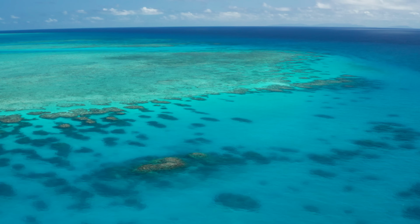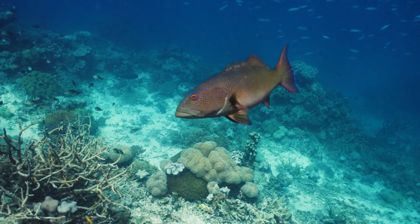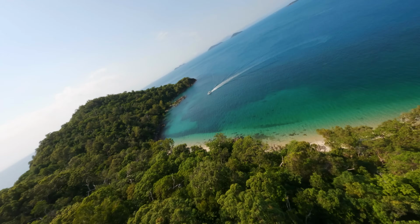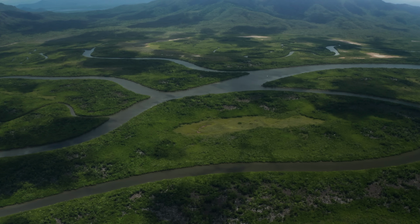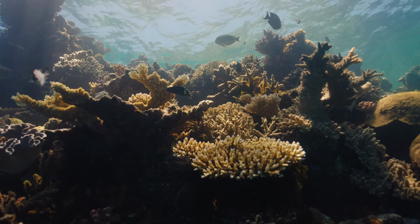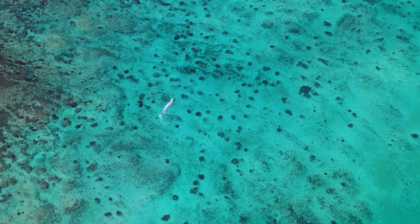First being the outer edge. This is where the water is crystal clear and the fish are really big. The second is the Great Barrier Reef Islands, where the rainforest comes down onto white sandy beaches and then onto fringing reefs. Lastly, the mangroves, the most crucial part of it all. This is where the life cycle of a lot of our favourite fish species begins. All three of these environments come together, depend on each other and make up the Great Barrier Reef that we love.